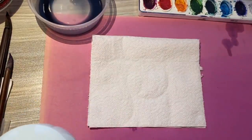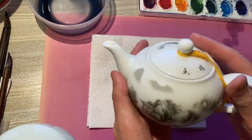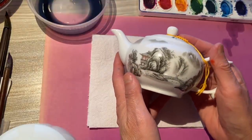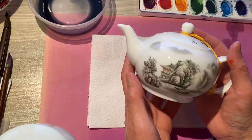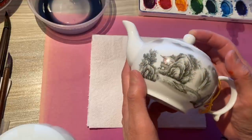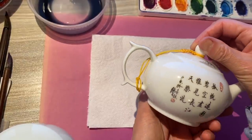Oh, some friends ask about this little teapot. So this I have measured, it's 250 to 300 milliliters of liquid capacity. This one is a landscape, the front, the back.